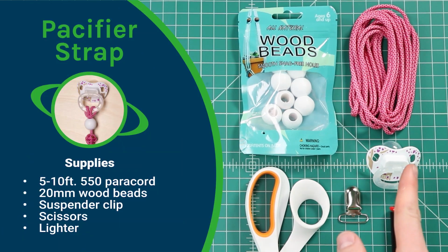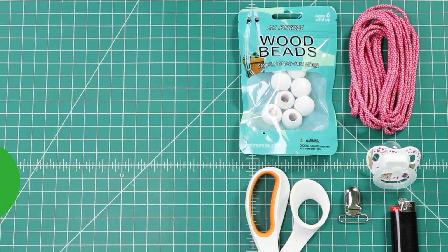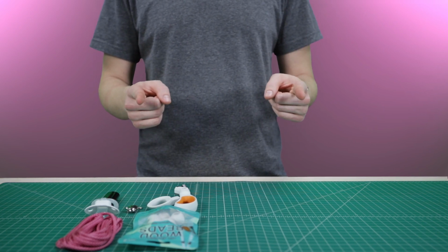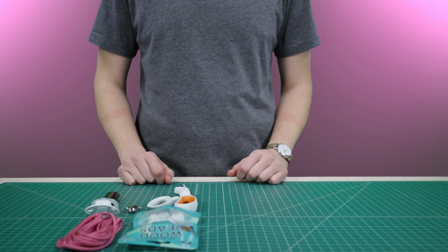So for this project, you're going to need a baby pacifier, not available in our store, probably ever. About 10 feet of paracord, though we're probably not going to use all of that. We need about 1 foot of cord for every inch of weave, and our weave is going to be about 6 to 8 inches. So just keep that in mind. You can make it longer or shorter if you want.